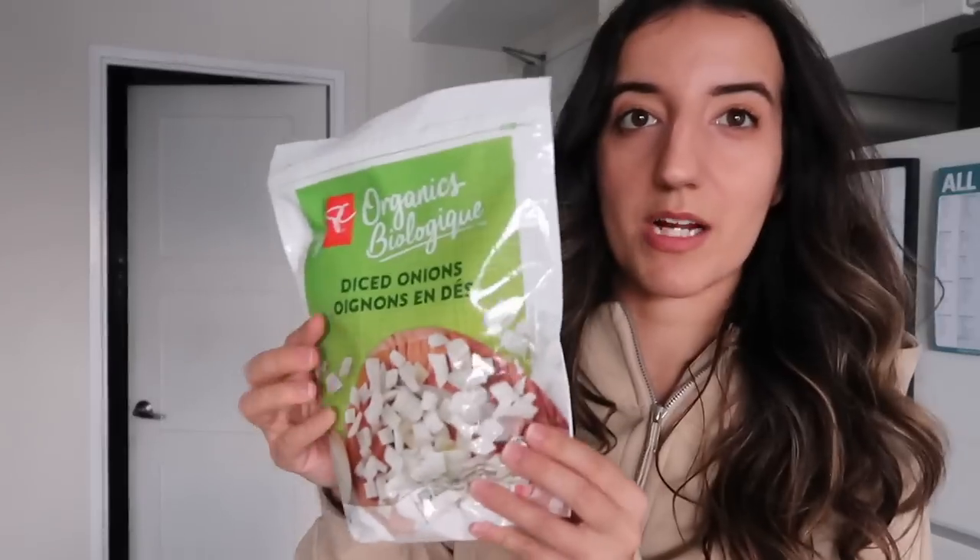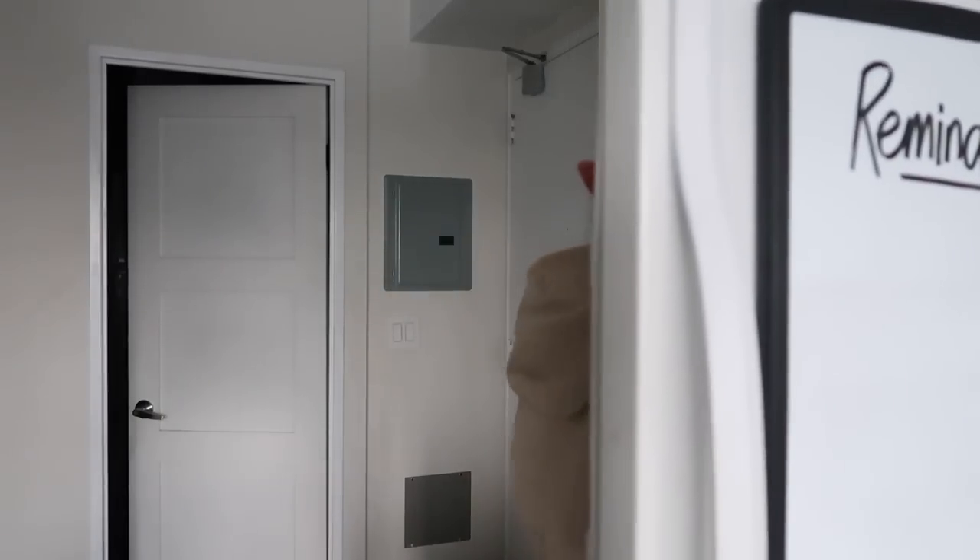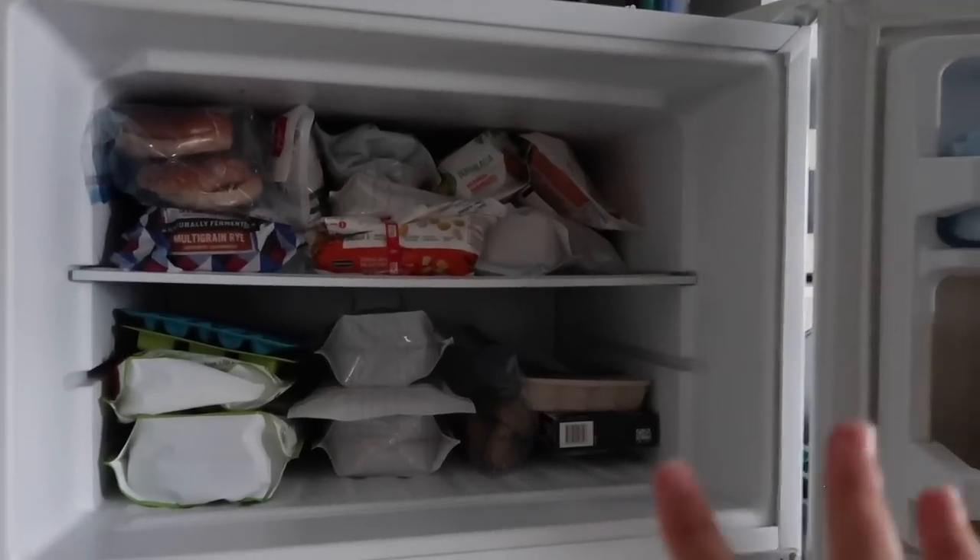I did a little outfit switcheroo because I wanted to be comfortable, but I've cleared out what isn't working in that freezer. I always recommend buying frozen diced onions — this saves you when you don't have onions on hand and you need them. Every dish needs an onion and honestly I don't like chopping onions, so this is fantastic. There's also corn and some chopped kale. This is the veggie stack — it might not look super organized to you but it makes a lot more sense now.